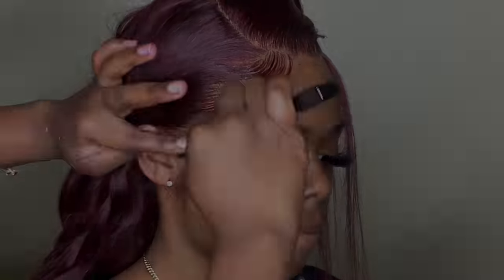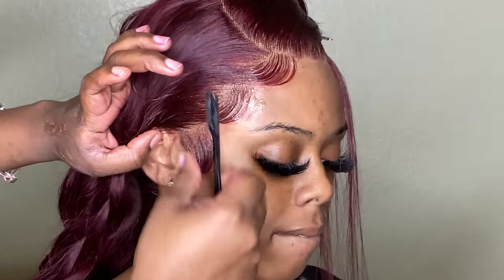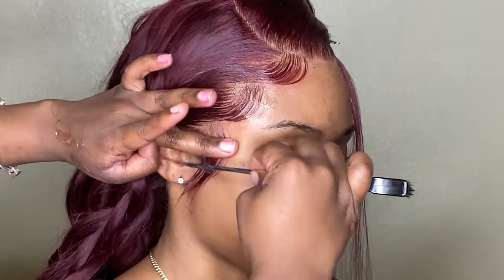But I'm just going to go ahead and get these baby hairs swooped, and then we will finish the rest of the curls, and then you guys will see the finishing look. So stay tuned.